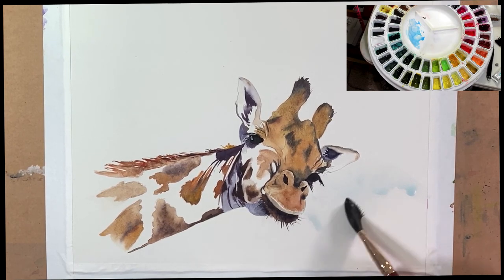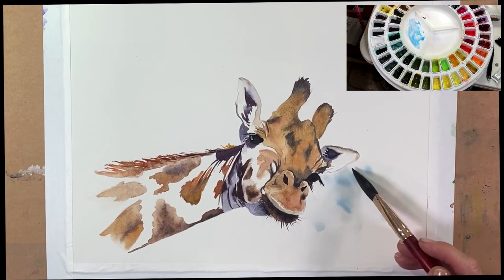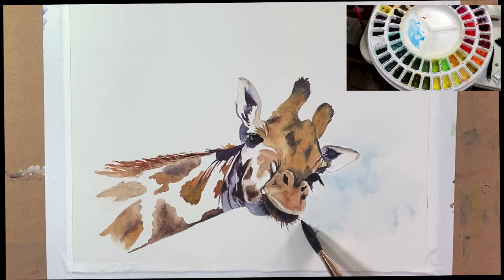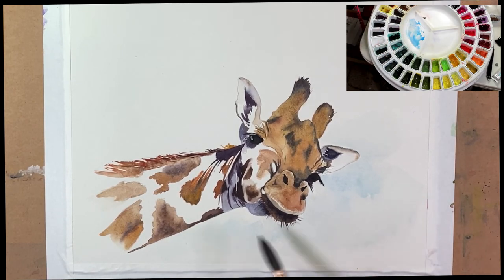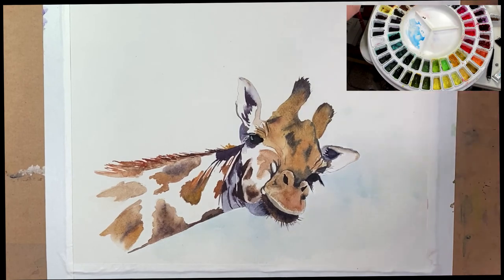So I just want to add, and there's kind of a nice tint already going there, so I'm just going to go with that and just real softly drop in. I know what I do want to do, a little shadowing under there, but for the most part, I just want a very soft indicator that there's sky, because you know this giraffe has a very long neck, and so you're not going to really see much of the landscape.